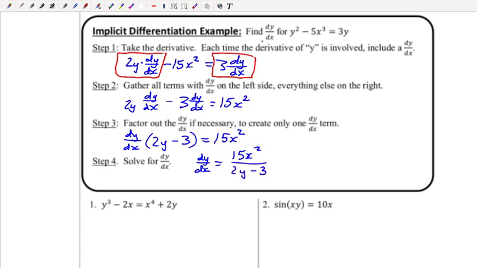So we have found dy/dx using implicit differentiation. Now note that this has both x's and y's involved in it. So if I needed to find the equation of the tangent line, I would need to plug in a value for x and a value for y at any point on my curve. You could graph this if you wanted to see what it looks like. So in this case, I'd need both x and y, but I can do that. And remember, this is the slope of my tangent line at any given point on my curve.